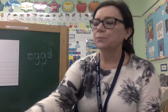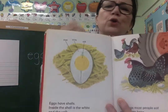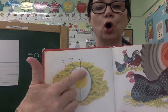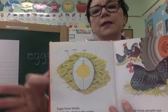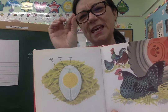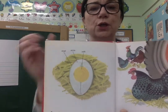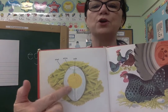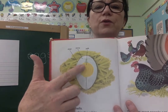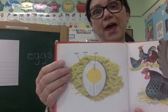So we say eggs. So I want to show you what the inside of an egg looks like. And you probably have seen this when you're baking or maybe eating breakfast and you've added an egg to something. So the outer part is the hard shell. Inside, they don't label this, but there's a tiny membrane. And a membrane is just this thin piece of material that holds the white together because it's liquid and you don't want it to ooze out, so it kind of holds it together. Then you have what we call the white of the egg, and then the yellow part is the yolk. And this is where the animal would develop within the yolk, and that's where you would see it. So this is what the inside of an egg looks like.